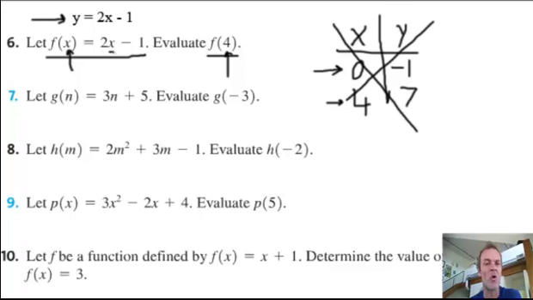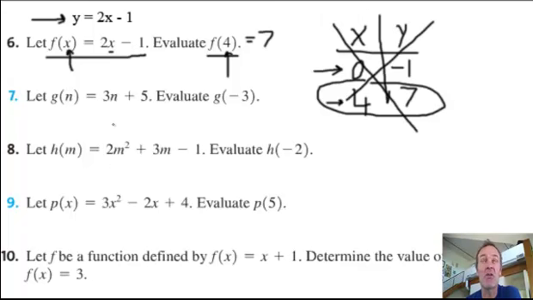When x is 4, then we're just doing this problem. So f of 4 is 7. When the input is 4, the output is 7. When x is 4, y is 7, if you want to think of that as the y equals. Okay, how about if we do this?